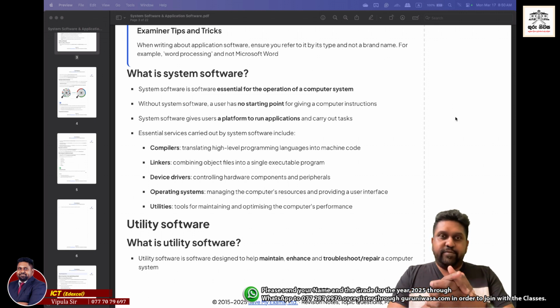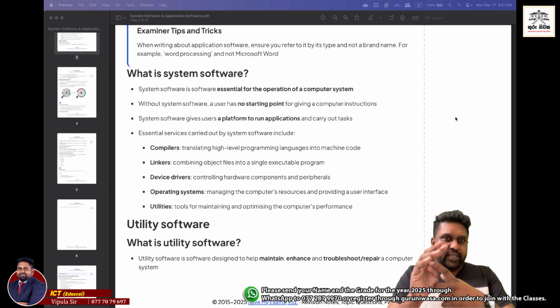Without system software, a user has no starting point for giving a computer the instructions, right? So system software gives the user a platform to run the applications and to carry out certain tasks. The essential services carried out by the system software include the following set of items.